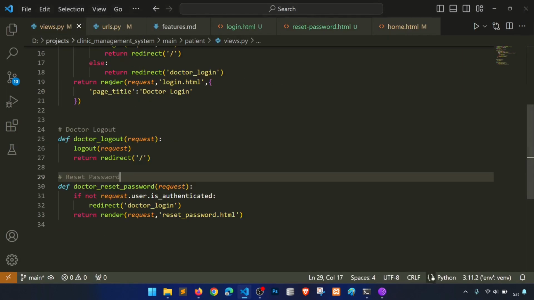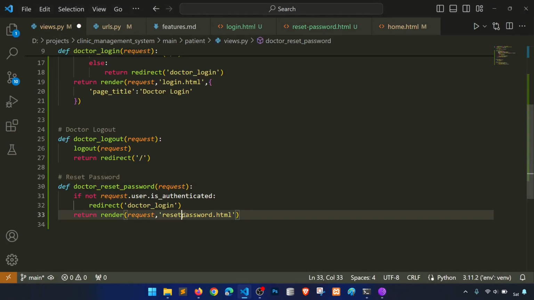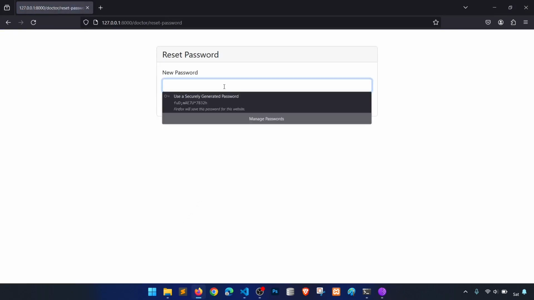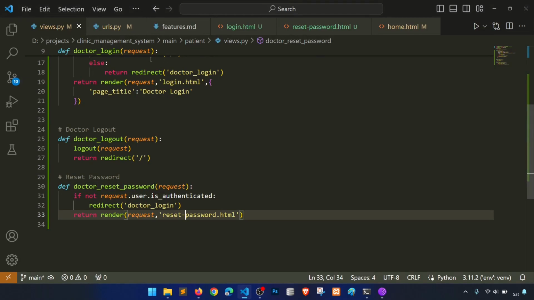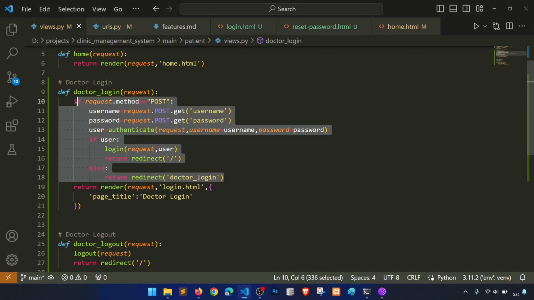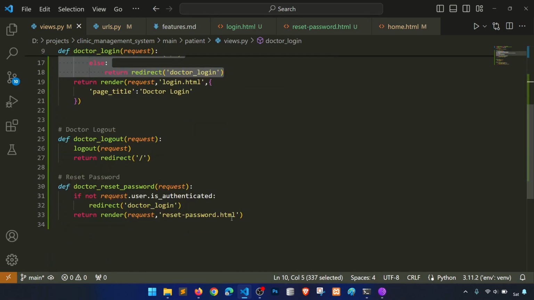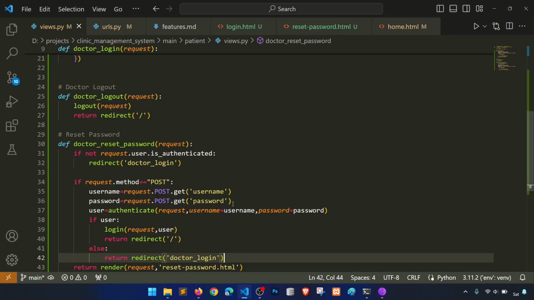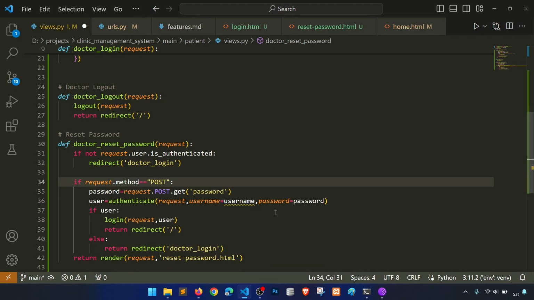Okay, so now let's go here, click here, reset password. So let's go to view. Okay, so this one. So new password. When we hit the new password, it will go here. So let's copy this one, right? And then we have here, if post, then we have a password, right? And we have already a user. Correct.